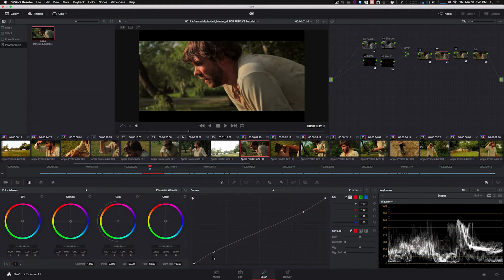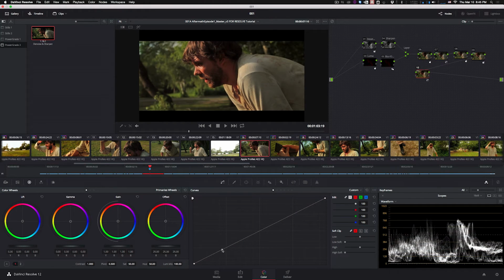So let's just go back to our reverse S-curve here. If I use the slider, you can kind of see that it actually lifts the black level. That's not what I want at all. I do the same thing with adding an S-curve. I'd like to add my own S-curve and not the one that is kind of baked into the look of the Canon 7D. And I don't like using this because a slider doesn't really give you as precise controls. If you just need more contrast in general, then it's a good thing. But I like to be more precise and really kind of dig in there and push these points around so I can see where it's looking best.